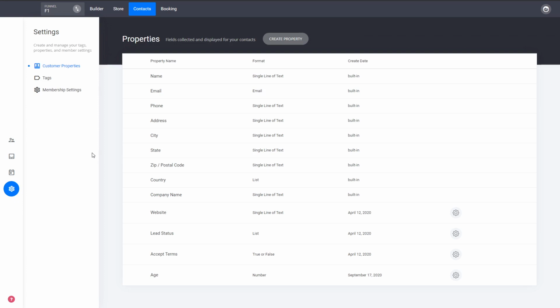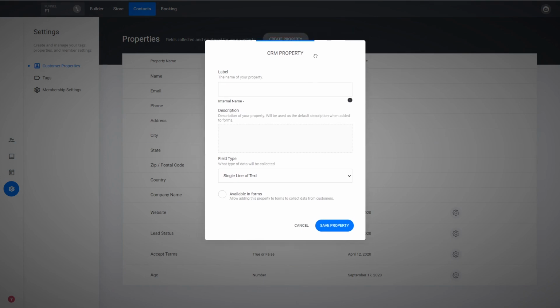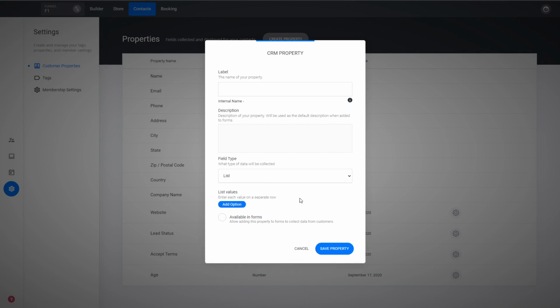The settings is where your properties are. So what are properties? These are properties for your contacts, and we've shown you how you can create one inside a form, for example, where you can define a new field that you add to be a property. But you can also go here and create your property manually as well, and you can just add a label and choose what type of property it is, if it's a number, if it's a list type of options. You can have them here, and if you want this property to be selectable in the forms when you're creating your form, you can just click it and that will add it to the form.